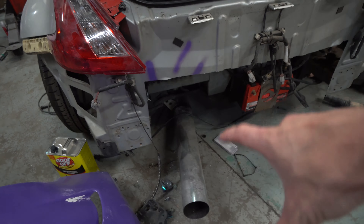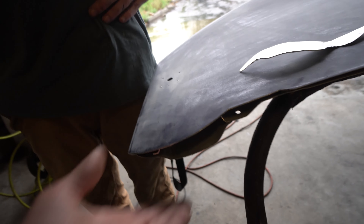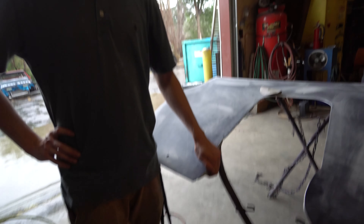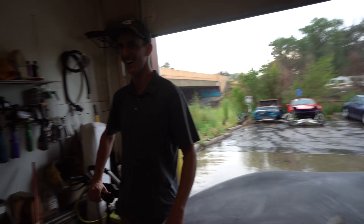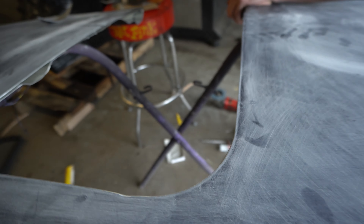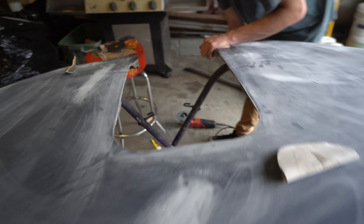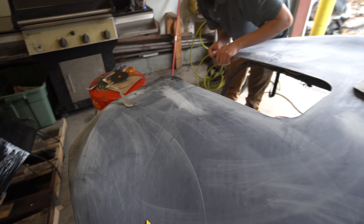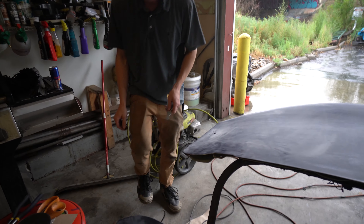Over here we have Corey — Mr. Twitchmaster Flex himself — working on his hood, making cool little filler panels. We cut this section and it's just ugly, so to make this a top quality car you make a little filler panel. He started cleaning them up a little bit and we're going to put a little bit more work in to make sure it's all perfect. This side looks real nice and smooth — I did it with an angle grinder. It was definitely good enough because it looks good from one angle, but it doesn't look good from up close. This is a pain in the ass, but it'll be worth it. So we're going to keep grinding.